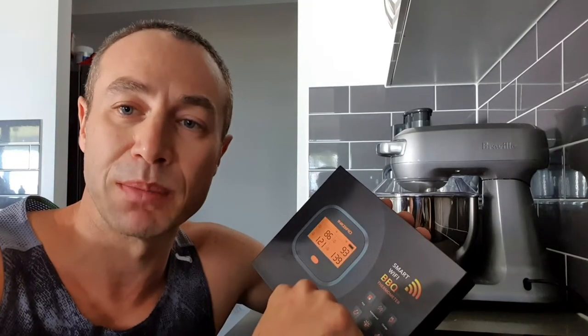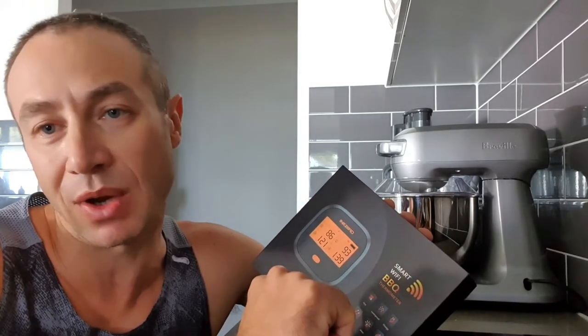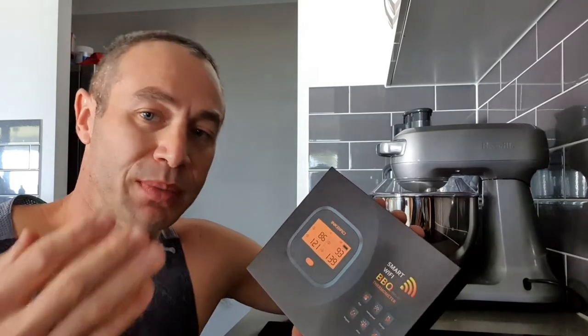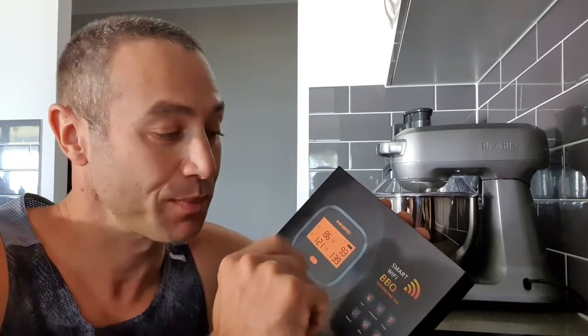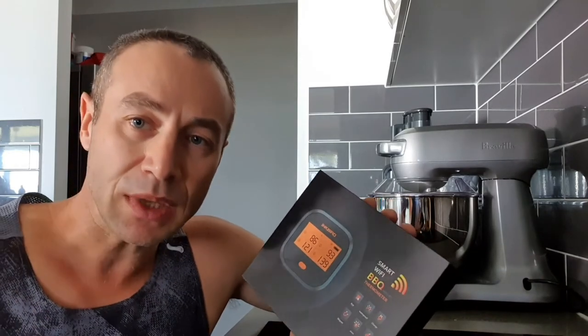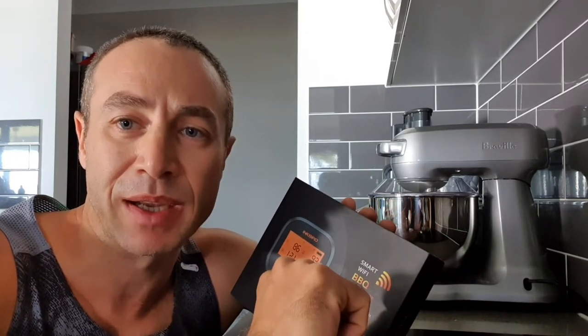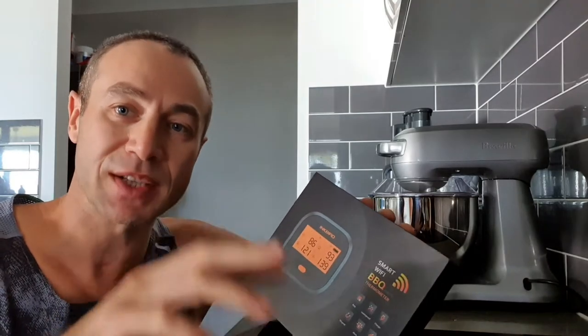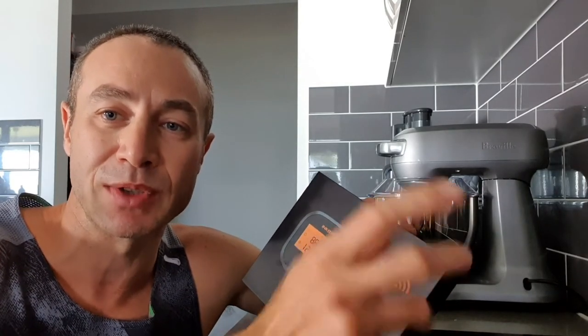The second option is to buy Bluetooth. With wireless Bluetooth, you cannot leave your house because the workable range is around 10 meters. If you buy Bluetooth, which is great, you can check all the temperatures from the application, but the moment you're out of Bluetooth range, it will drop off and become useless. With this one, I can go with my kid to play on a kid's playground. I can go visit friends and other people around. I can just go for a walk and I would know at every point in time how my meat is going, and I can get back home just in time to stop the barbecue and turn it off.